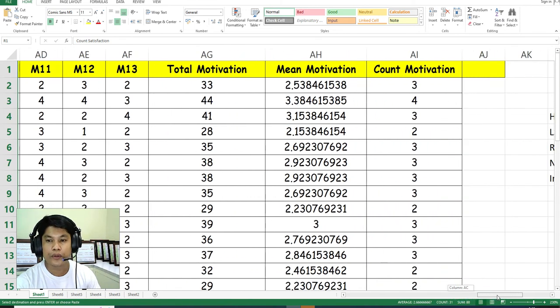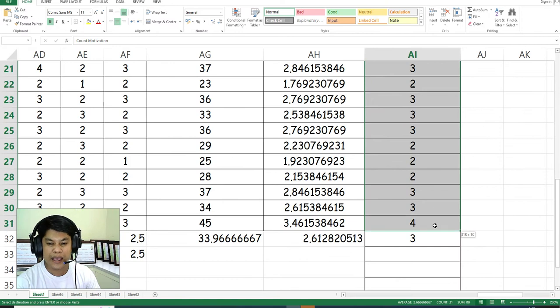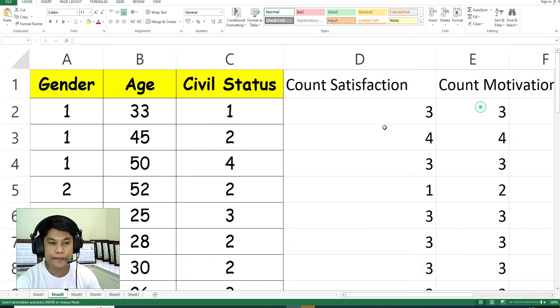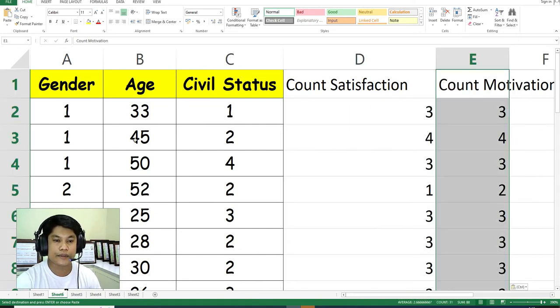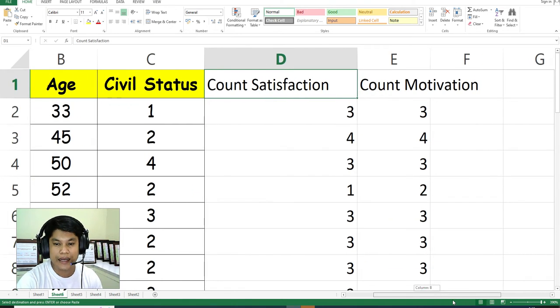You have to look at the statement of the problem as to what else is being analyzed. Okay, so we call these examples here, the gender, age, and civil status, the profile of the respondents, usually asked in the statement of the problem for a research problem. What is the gender of the respondent? What is the profile of the respondents in terms of gender, age, civil status? Okay. So these are now the values to be analyzed using chi-square.